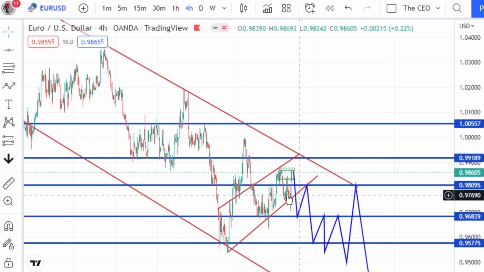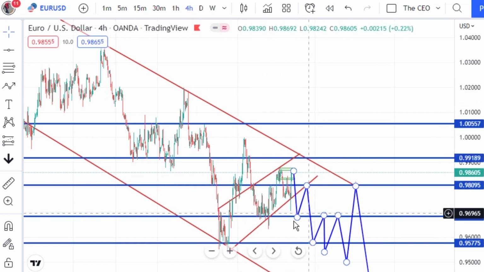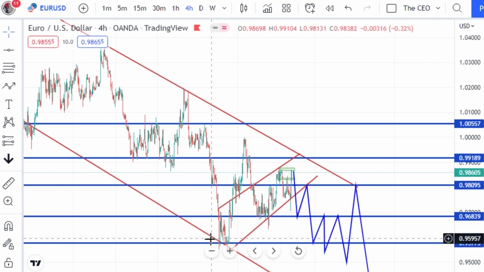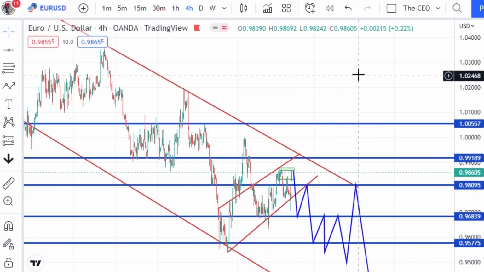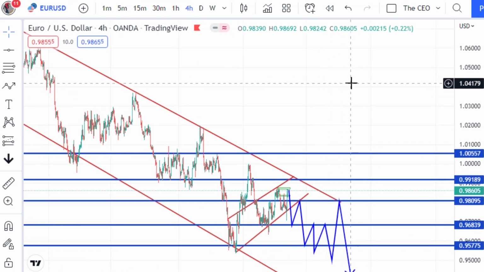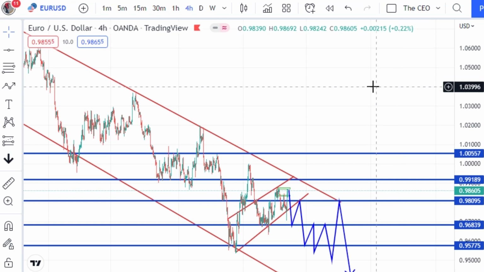So far we're not seeing a signal for a break of structure, because look at this inner trend. We're going to break it to the downside and then the market is going to build like this. So for the euro, we are not seeing a break of structure anytime soon. Whatever you do, just know the market is going to keep going up and down. All you have to do is find your perfect levels. Whenever you find your resistance, you sell. You find your support, you buy. You all know what's popping.